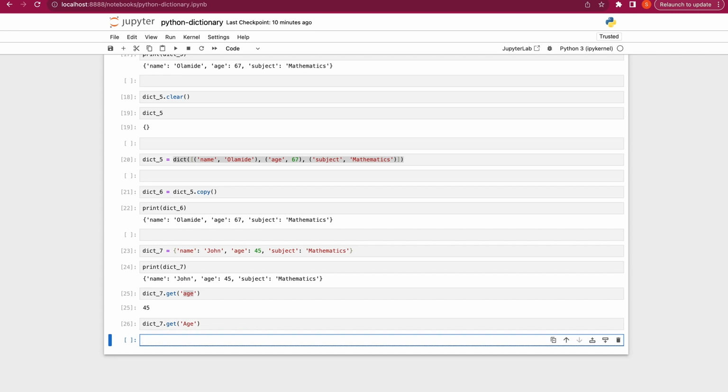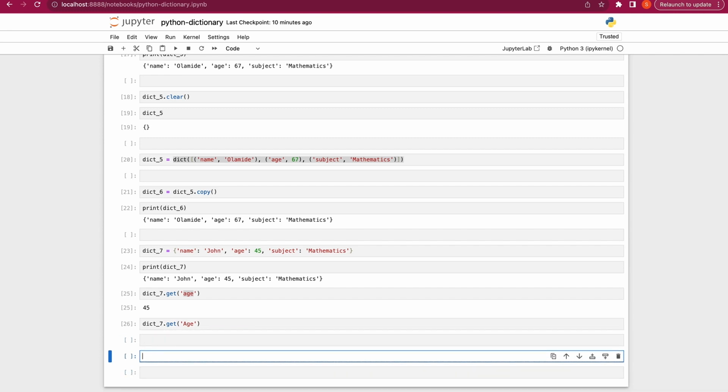Okay. Also, there's a way we can get a list of all the items that we have in our dictionary. Oh, sorry, we can use the items method of dictionary. So let's say dict7 dot items.